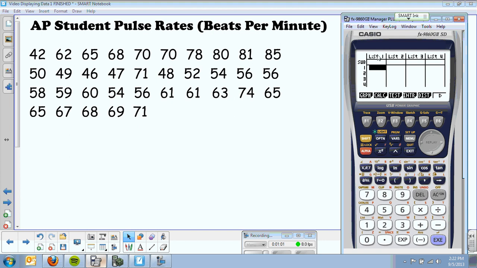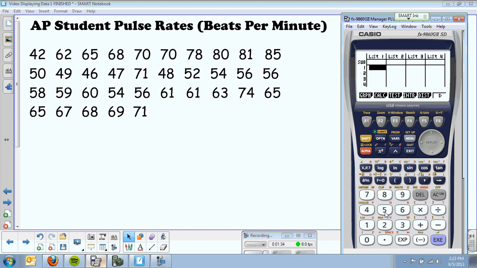So the first thing you're going to do is you may have some numbers here. If you have random numbers, you can just overtype, or you can delete them. So let's say I had some numbers here. I would just go up and hit delete. I think you have to delete them one at a time. Okay, there may be a faster way. We'll work on that. But if not, just press the delete key.